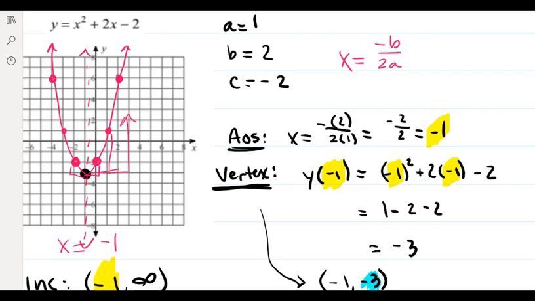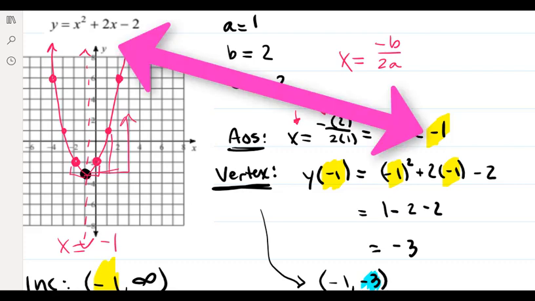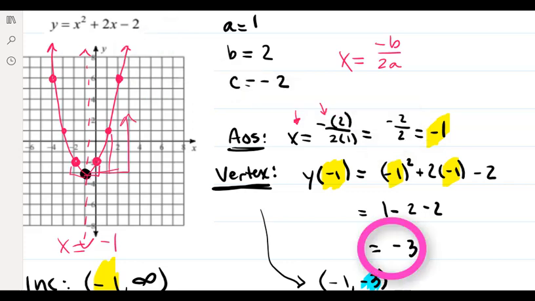We'll identify those and take the opposite of b. So whatever the b value is, take the opposite sign, it'll give us negative 2 over 2, and we multiply 2 times 1, and that gives us a value of negative 1. Take that answer, negative 1, and make sure you write x equals in front of it, then take our answer for negative 1 that we got for the axis of symmetry, plug that in for all of the x's in my original equation, and evaluate that, and you'll come up with a y value of negative 3.